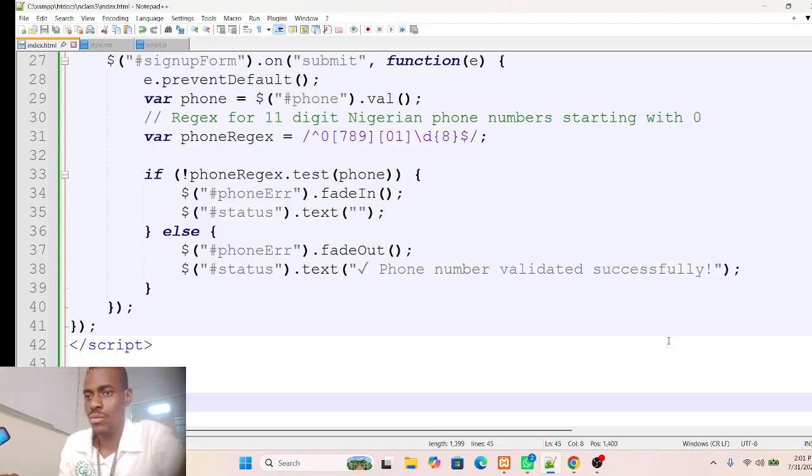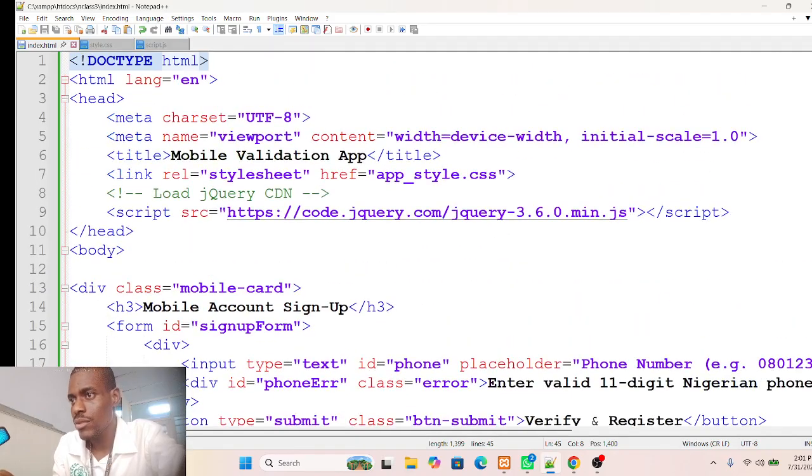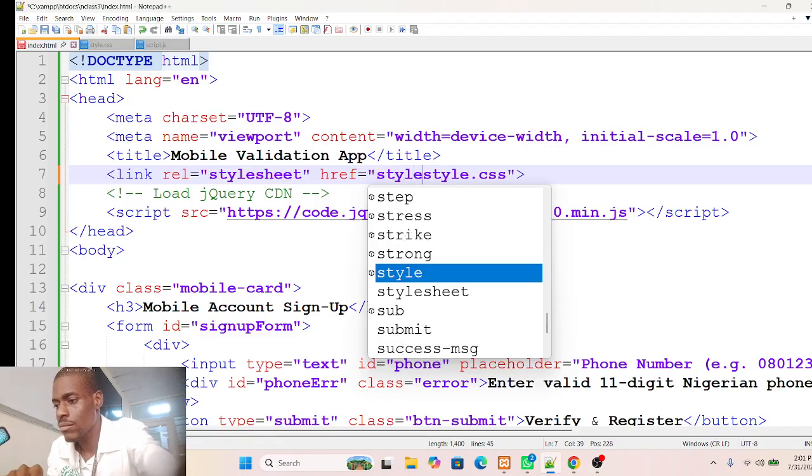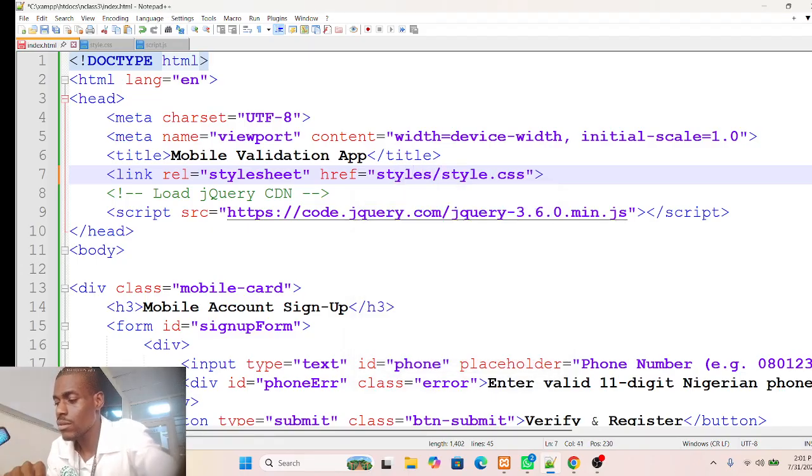Okay, so this is it. We have done that. Now let's keep moving. So it's going to be the CSS. Okay, so now we have that working.